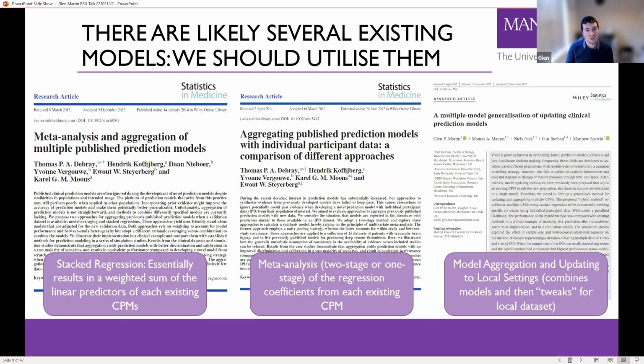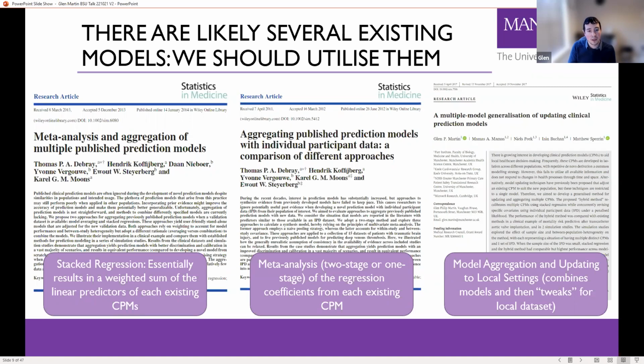So Thomas de Bray and colleagues in the Netherlands proposed a couple of different ways in which you could do this. One is what people might naturally think when we talk about combining evidence: meta-analysis, applying meta-analysis to this type of prediction context. In other words, you have a set of published beta coefficients or log odds ratios, for example, from an existing logistic regression, and you apply two-stage meta-analysis across those coefficients to pull them together into a single model. Okay, so you're utilizing all of that prior evidence and modeling.